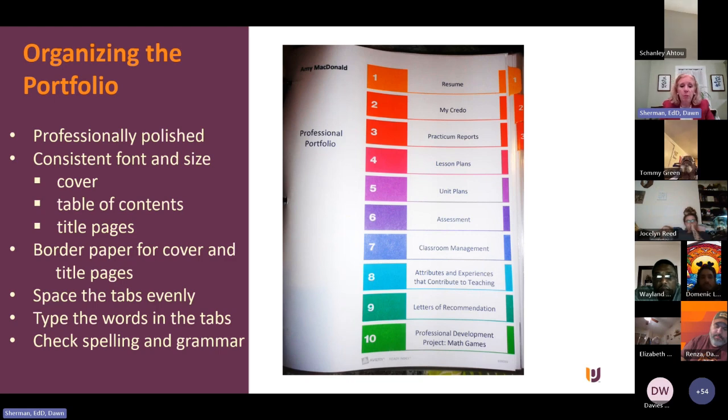I prefer the tab where it's typed, so you've got every section typed out, because if you're a recruiter and you get to section 4, you don't want to have to go back to the beginning and say, what was 4 again? I forget. Let me go back and see what the title is and then go back to it. But nonetheless, it's still an organized way to do it.